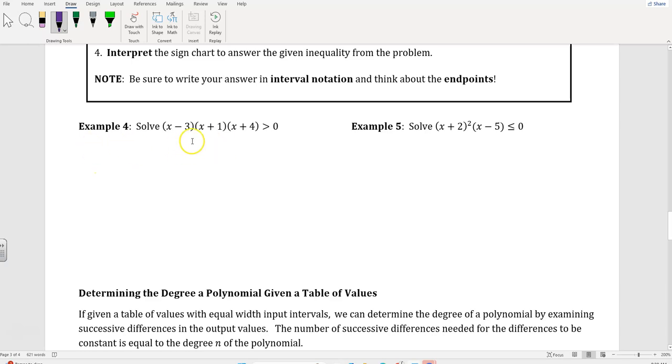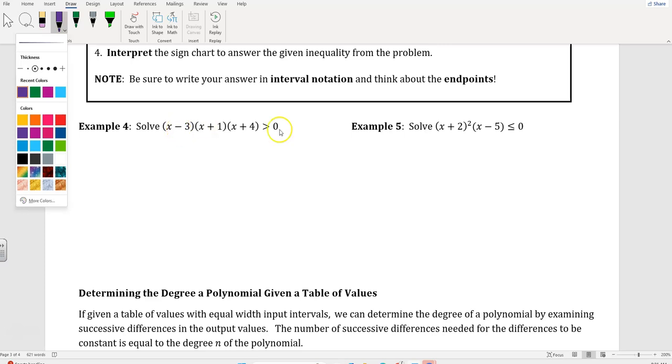This exercise is also very helpful for something that we do in calculus. In calculus, we will make sign charts to determine if a function is increasing or decreasing, to find maximum or minimum points. It's a little bit different than this, but it's similar in the way that we make the chart, or the way that we think about whether a function is positive or negative. So what we're doing here is going to be helpful in the future as well if you find yourself in a calculus class. So the first thing that we would do is find all the zeros.